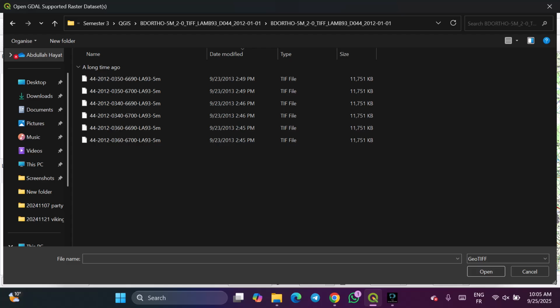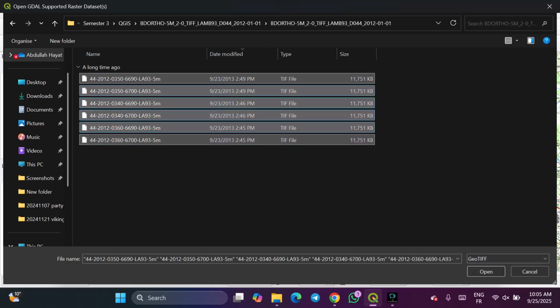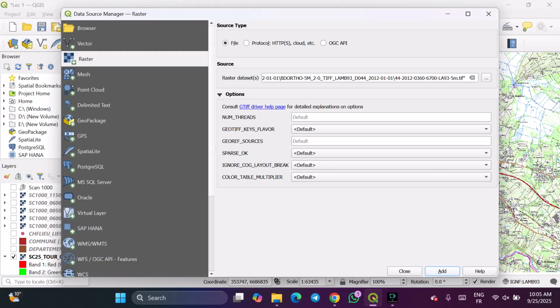So you can load the BD Ortho. You know how to do it right now. It's also a raster? Yes. And we will have 5 meter resolution. So press add, then you can create a new group.